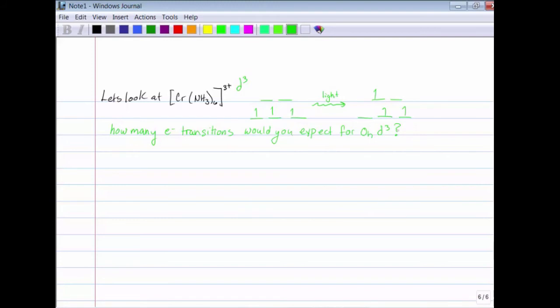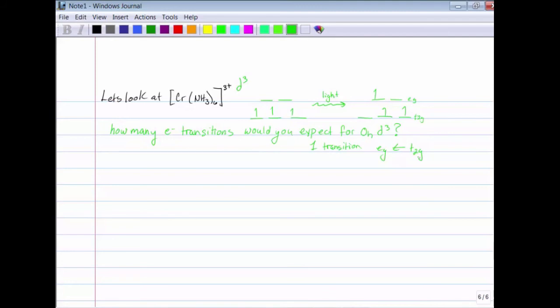So most people would say, remember this is T2G and this is EG. Most people would say that there would be one transition expected. And it would be from the T2G to the EG, just as I've drawn above. So you can promote electrons from the T2G to the EG set. And if you were asked to predict how many transitions you would expect based on electron configuration, there's only so much you can do. And this is basically the only thing you can do. You can say, okay, well, I have electrons in T2G, and so they can be promoted to EG. That would be one transition.